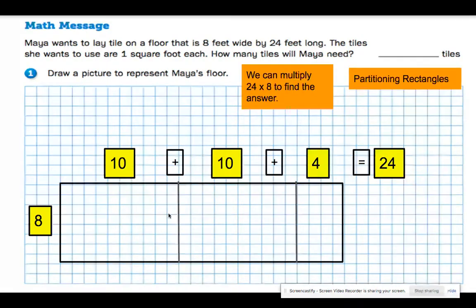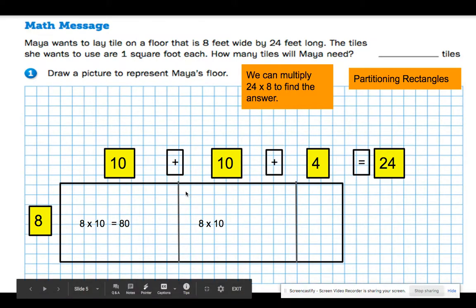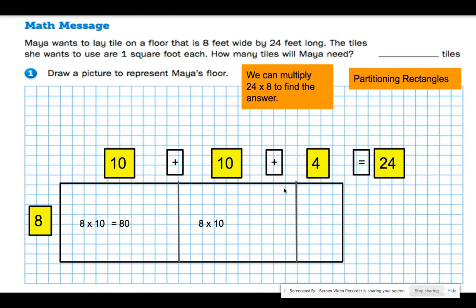So I know that if I did just this section here, I would have to do 8 times 10. Well, we know, because we did extended multiplication facts already, that 8 times 10 equals 80. So now we're going to go to this section here, which again is an 8 by 10. If I count 1 through 8, this is by 10: 1, 2, 3, 4, 5, 6, 7, 8, 9, 10. Again, I'm going to have 80 squares here because 8 times 10 is 80.